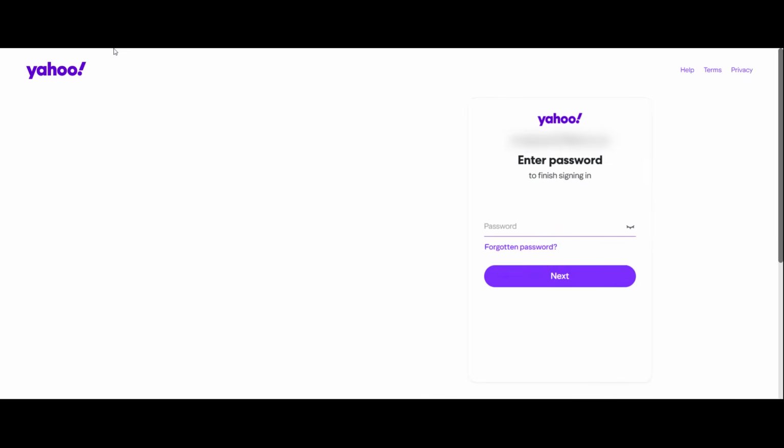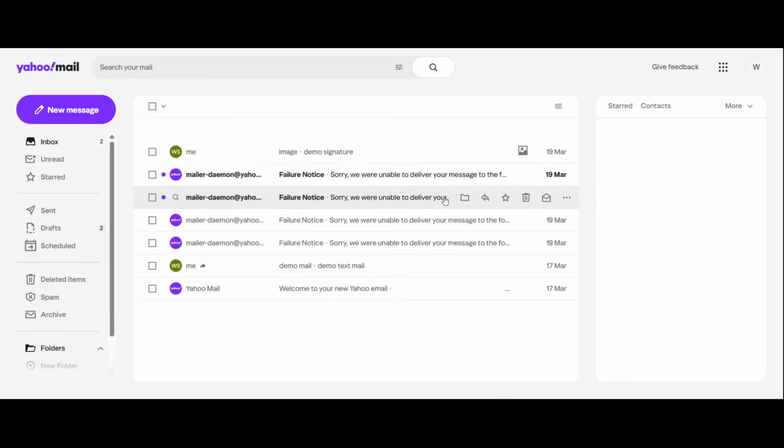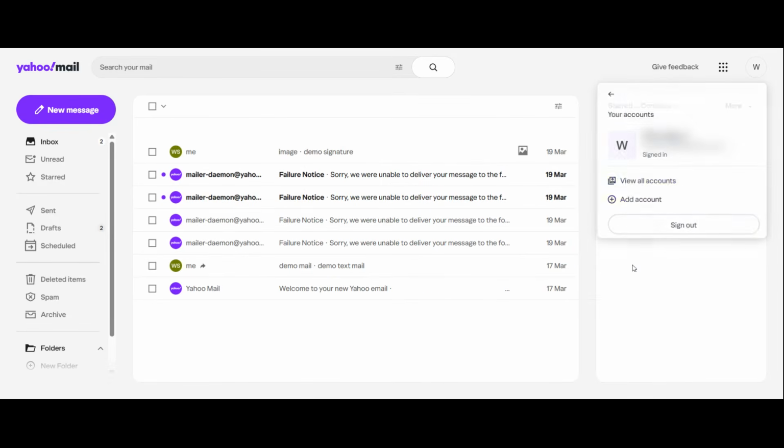If the old account does not appear right away, give it a moment to load or refresh the page and check the profile menu again. In some cases, you may need to sign in again with the old email address and password before it shows up fully in the account list. If that happens, just follow the login prompts and then repeat the same steps. Open Yahoo Mail, click the profile icon in the top right, choose Add or Manage Accounts, and then select your old account. That is the main process for switching back.